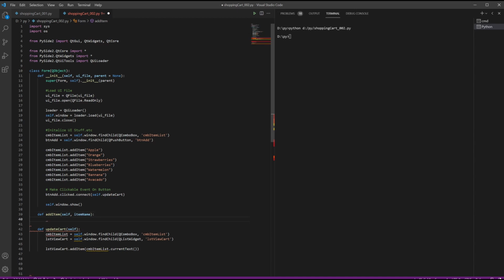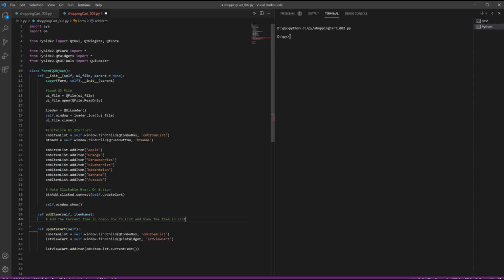And that will pretty much be it. The point of this function will be to add the current item in combo box to a list and to our list view.